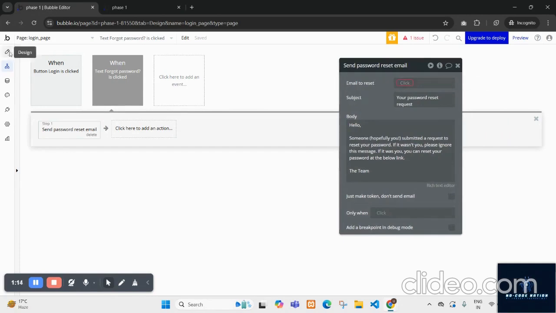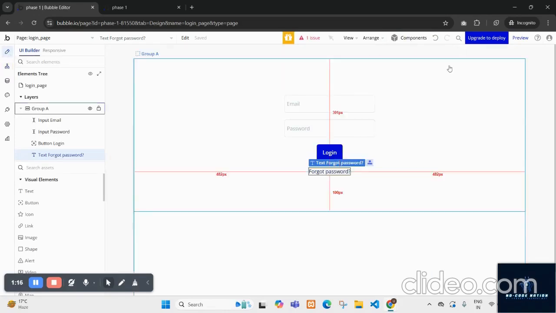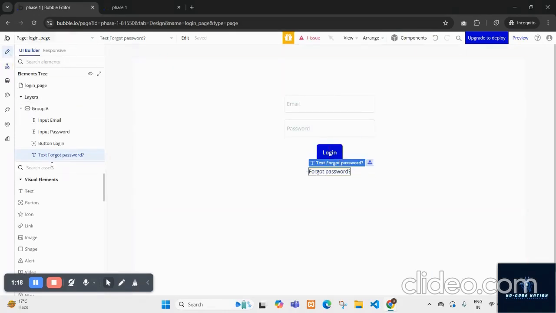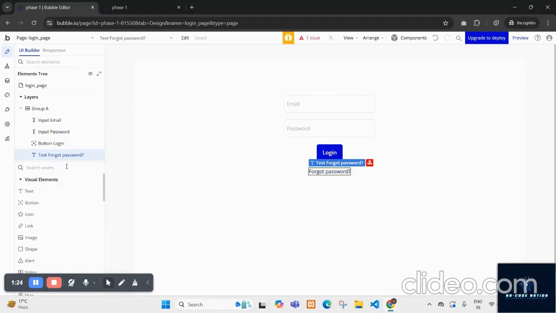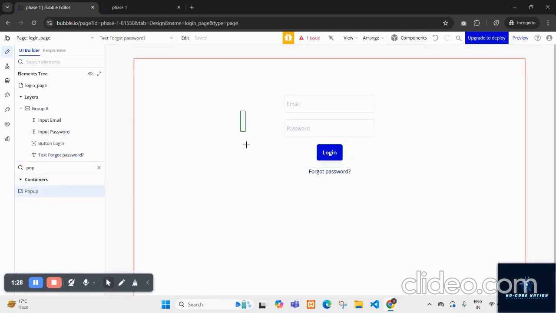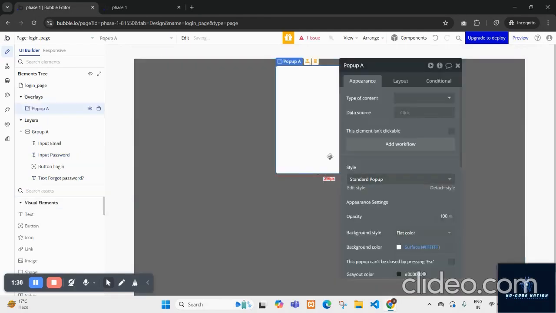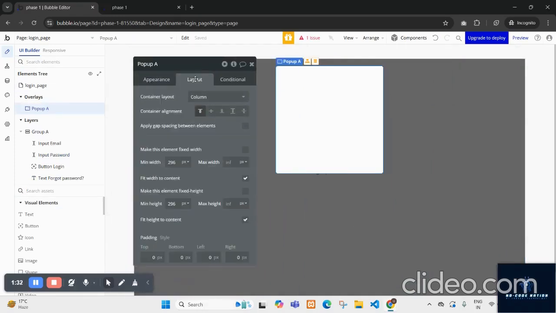So what we have to do is, let me just add one new element here. That will be our pop-up when someone clicks on this forgot password. Let me create a pop-up here, and I will be adding an input field to it.